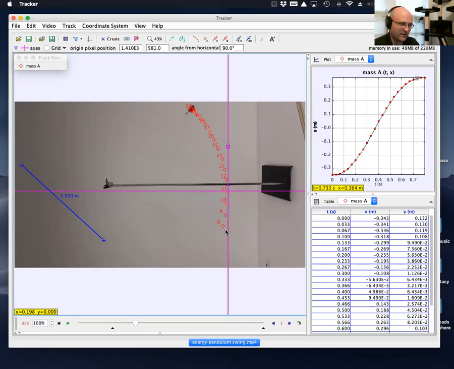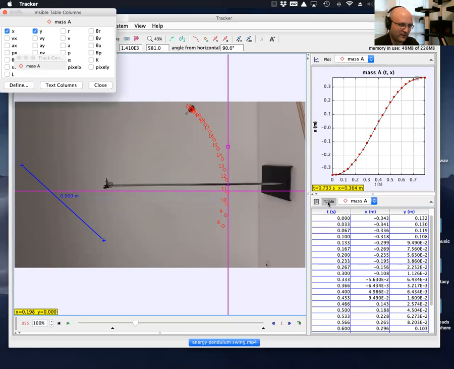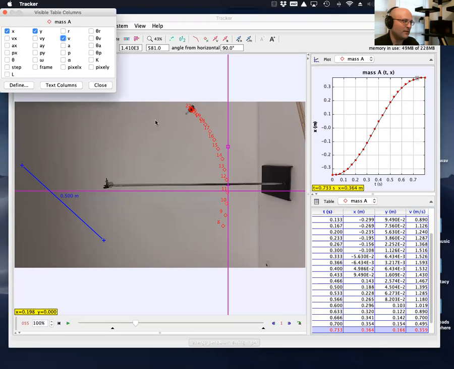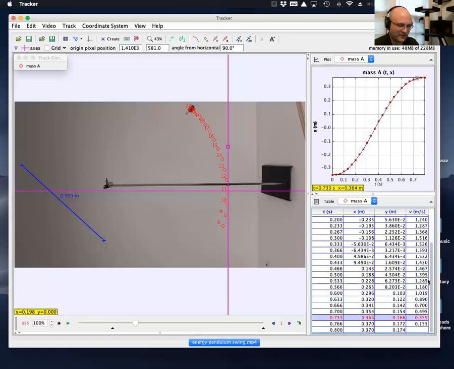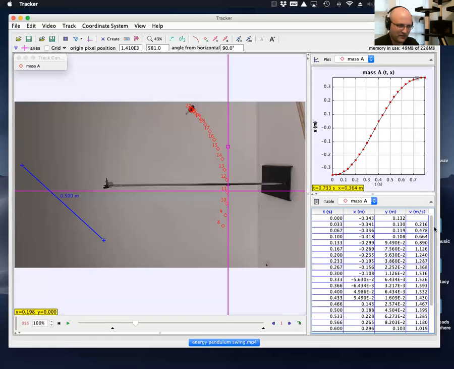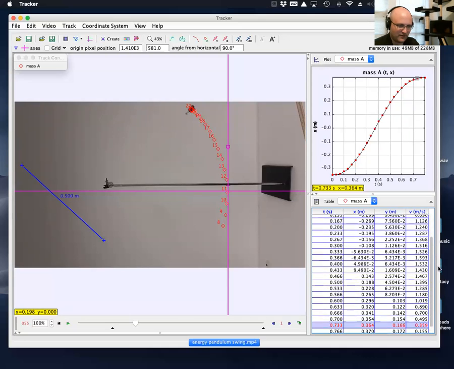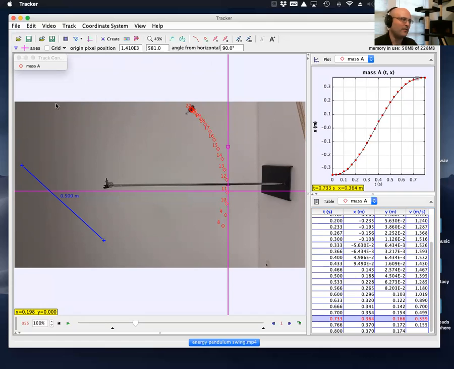Well, it's horizontal on the video, but Y is this left-right direction now, and X is this up-down direction now. And if I go click on table, I can add the velocity in meters per second. This is effectively just speed. So we can see again in the middle here where the speed is the fastest.